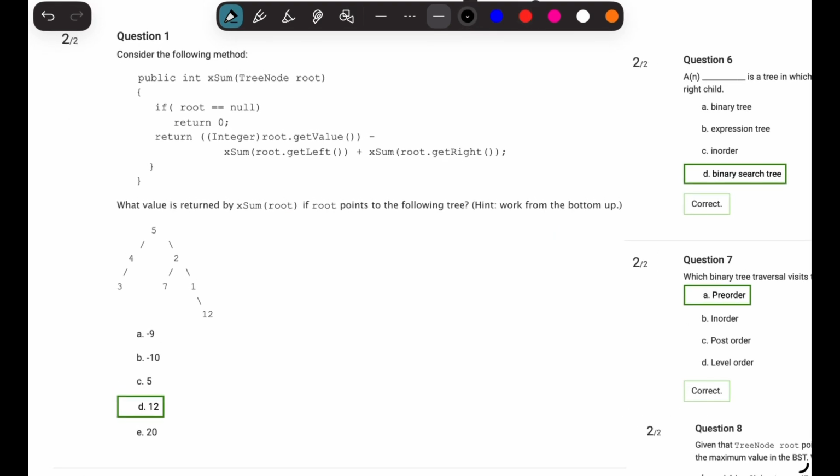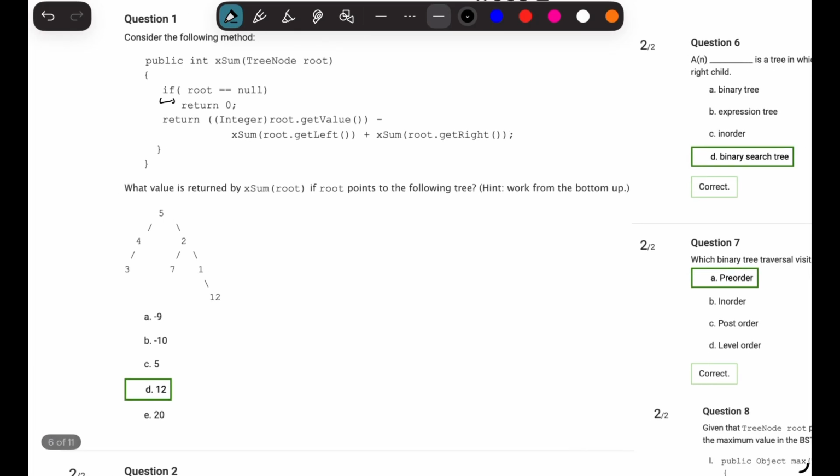Consider the following method: public int xSum(TreeNode root). We check if root is equal to null, and if it's true, then you're going to return 0. Now return integer root.getValue, so get the integer value of the root.